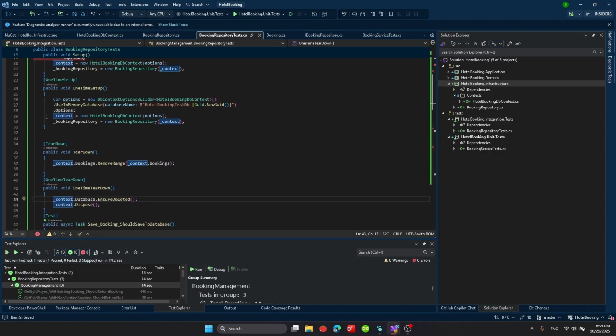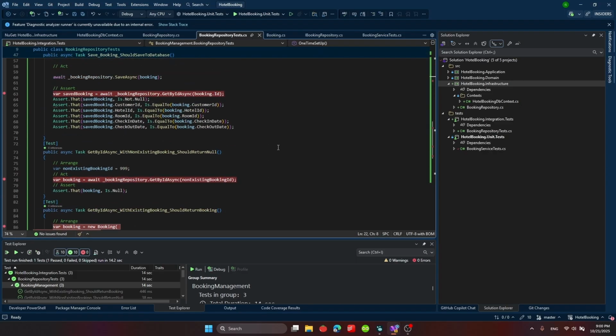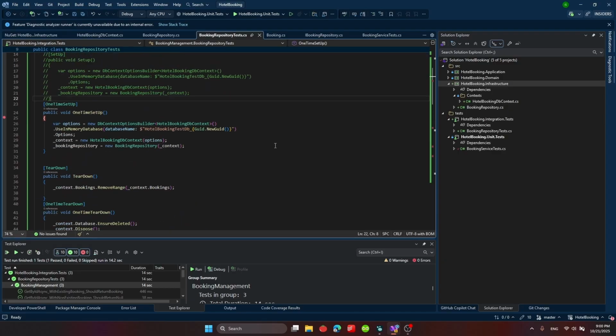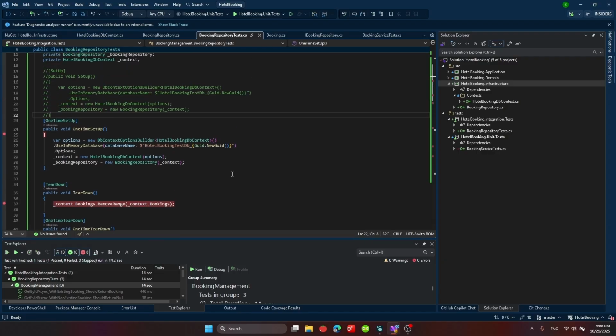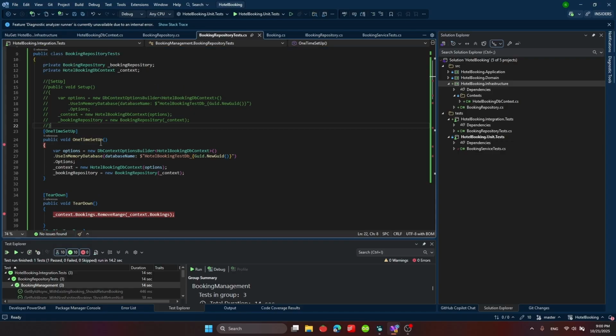So let's see what happened. I put breakpoint in all test methods and also here and here. The thing that we expect here is that for the first test, we should come here one time because this is a one time hook.